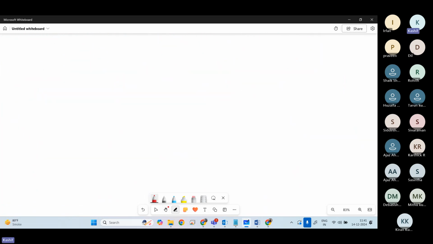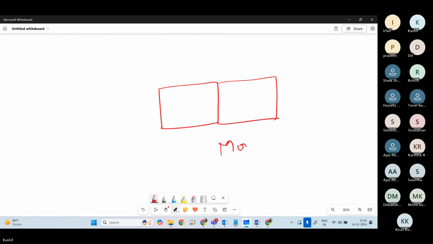Now, how will we do the practical? I will share my screen. If you have two monitors, then it is well and good. On one monitor you will see what is happening, like I am sharing my screen and you are watching it. You can watch it on one screen, and on the other screen you can do the task.